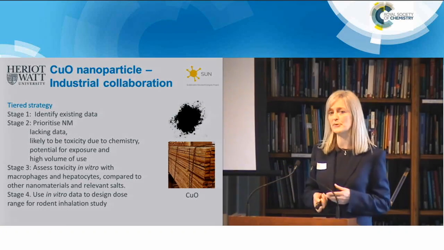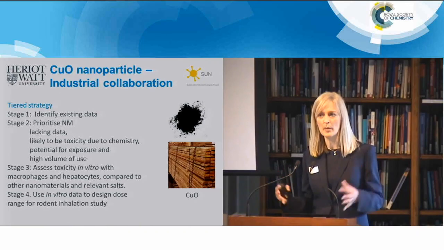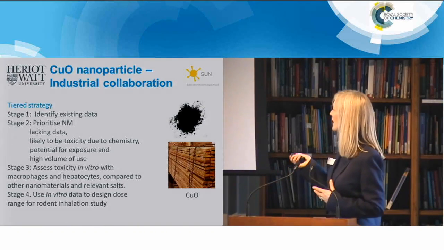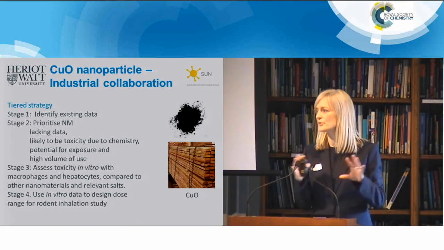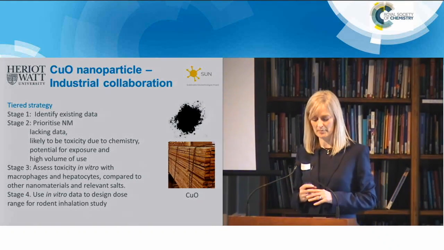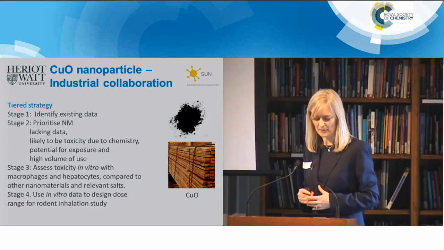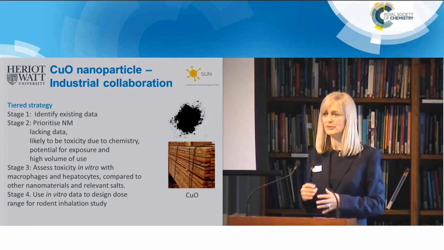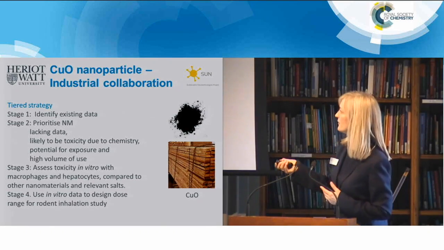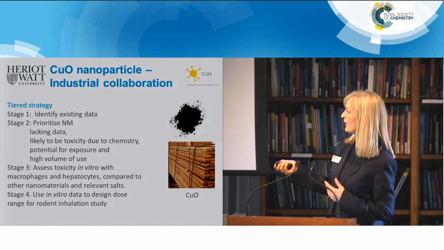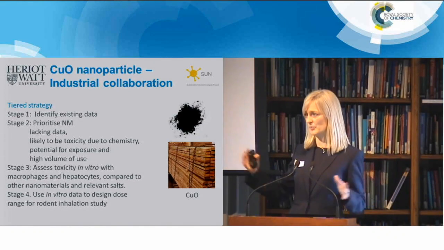Copper oxide was one of them. It's used as a wood preservative. It's incorporated into polymers and wood treatments. And so it's widely used, in garden fences, telegraph poles, all kinds of applications you can imagine. And we also looked at tungsten carbide cobalt, which has more specialist application, but there's very little known about the toxicity. We then used a couple of in vitro systems, the macrophages and the liver cells, to screen this panel of nanomaterials.